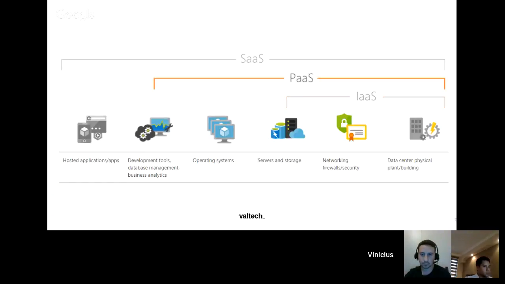The second one is platform as a service. As you can see here, it encompasses more than just infrastructure as a service and provides development tools, database management, business analytics and operating systems. Infrastructure as a service just covers some pieces that you take advantage of.